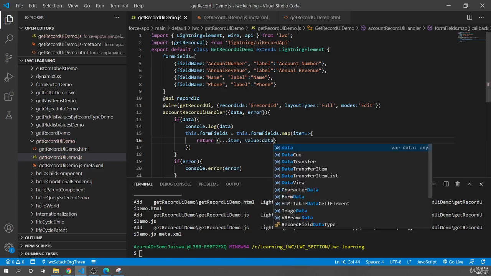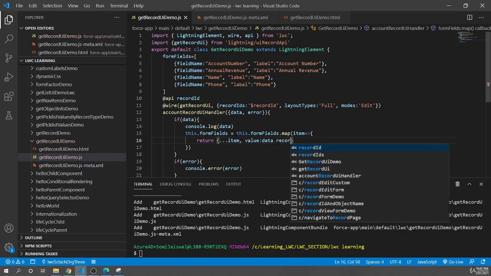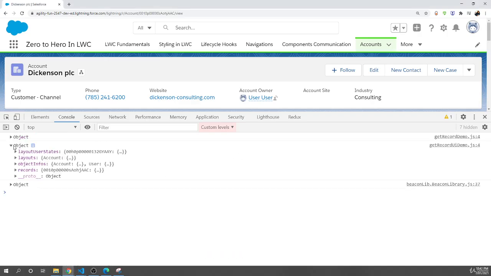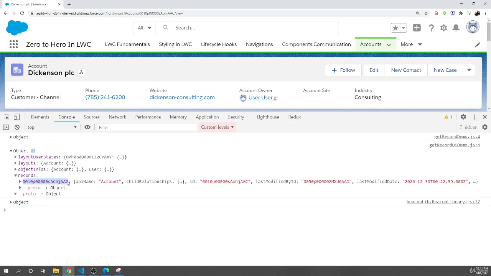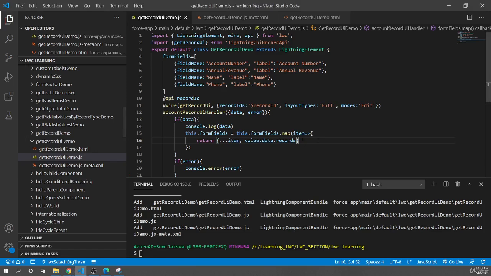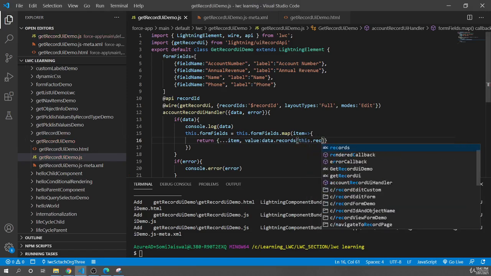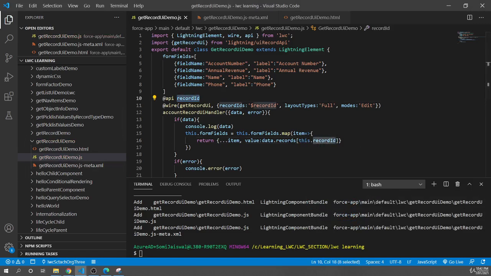And then what we can do is we'll say add the value property, and the value should be data. Data is this that we are getting, data dot records. If I go here and see, this is the data whole object, then we are going to the records, and in the records we have a record ID. So we can dynamically fetch the record ID using this dot record ID, because record ID we are getting here. Go to that record ID, under that go to fields and fetch the field name.